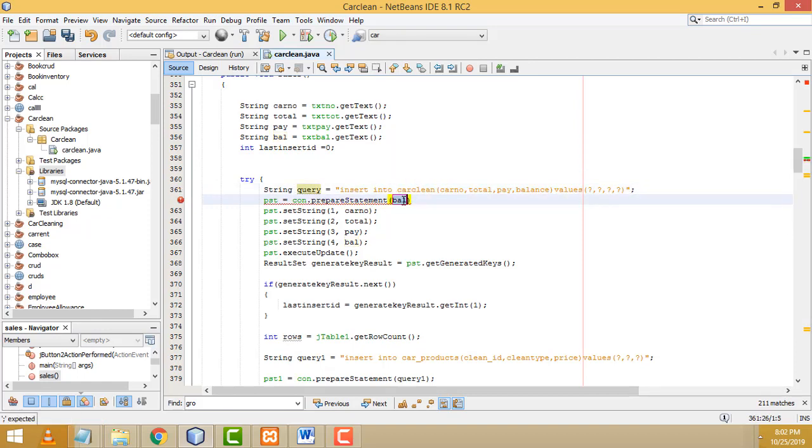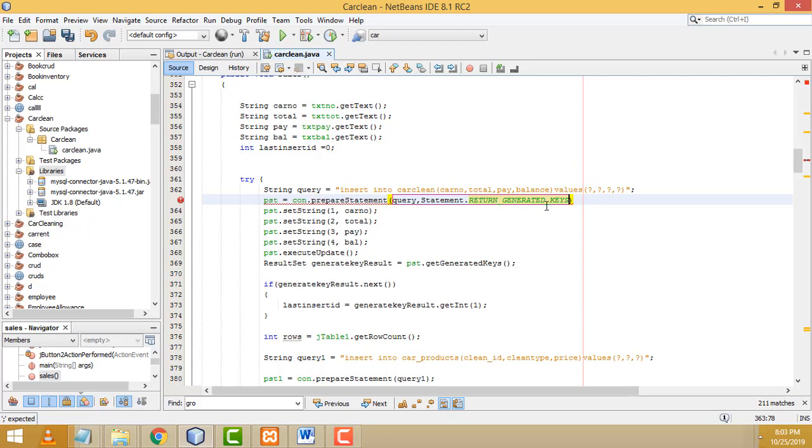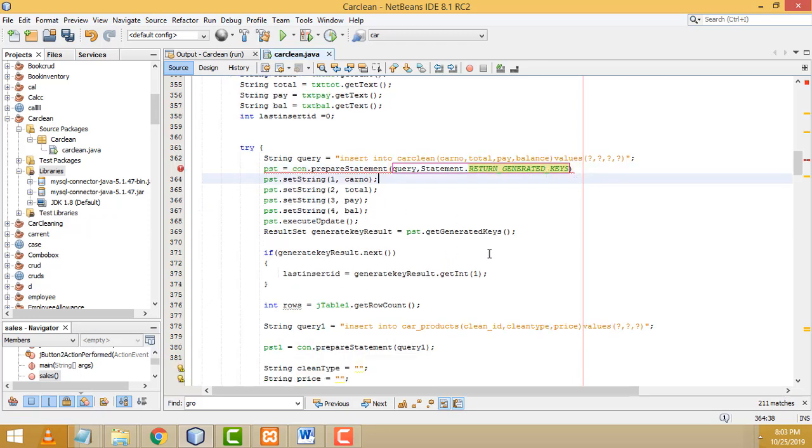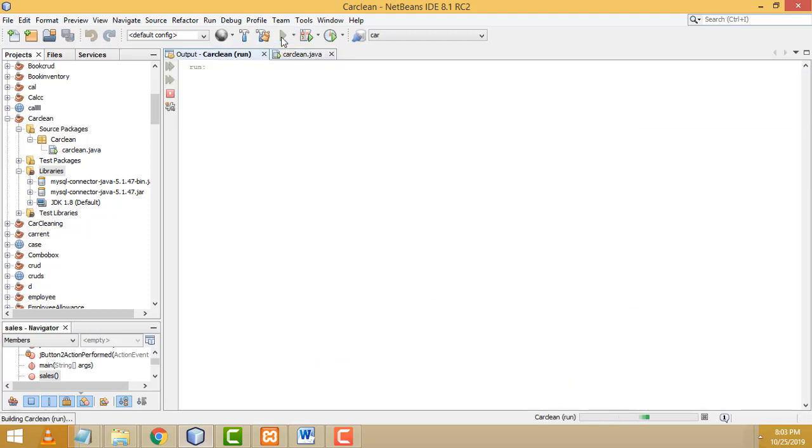Here query. You write here query. This is a query first one. After that you have to write statement, right? You have to generate the keys. Otherwise it won't work. Statement.RETURN_GENERATED_KEYS. Statement RETURN_GENERATED_KEYS. Right. That's the thing we have to do. Right. Now here we have to write like this. That's why its error will be okay. Right. Here I have done the stuff. Here I forgot that one. Right. The same thing you have done here. Here done it perfectly. Here we forgot to do the stuff. That's the problem. Right. Now let's work.